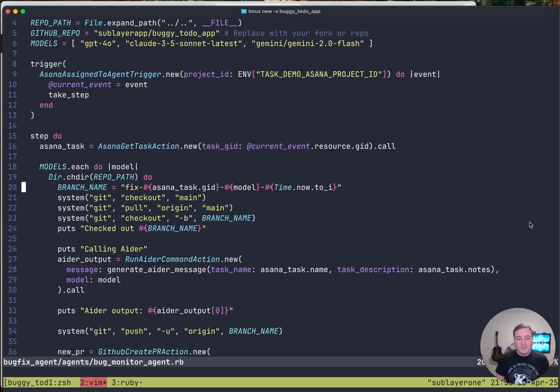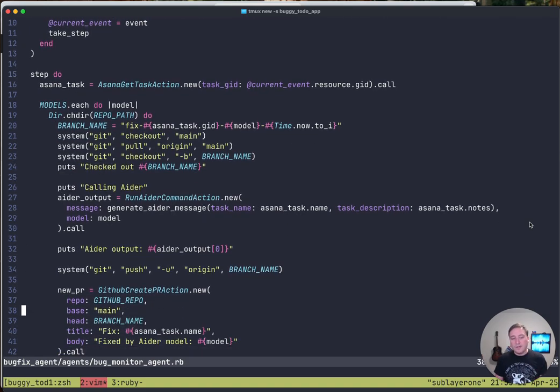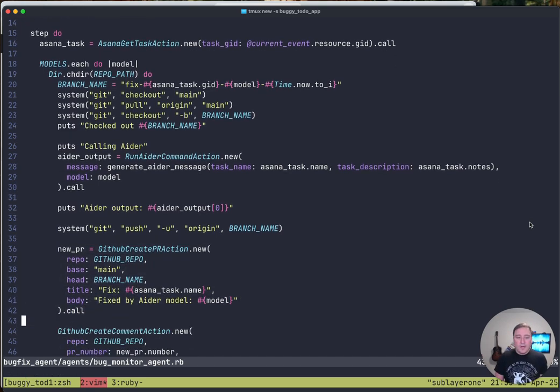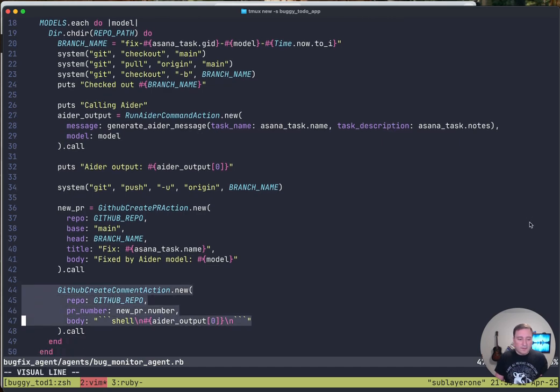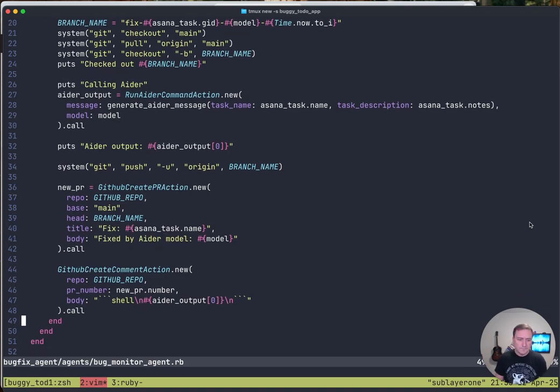For each of them, it creates a new branch and runs Aider with that particular model with the task information. And then once Aider is done, it makes a commit, creates a PR, and then also, for our purposes of debugging, it creates a comment with Aider's output onto the PR so we can look and see how it did.